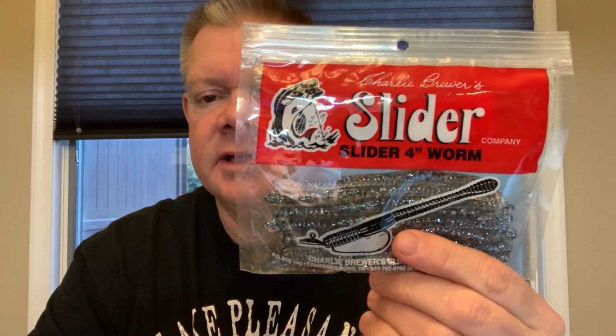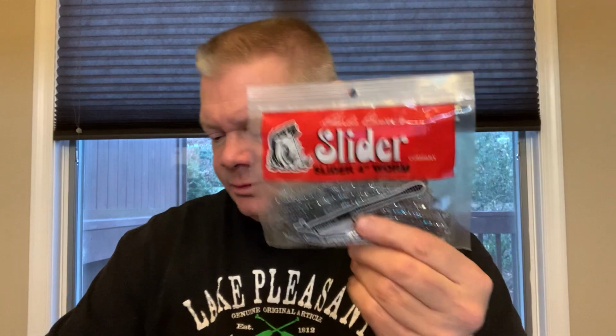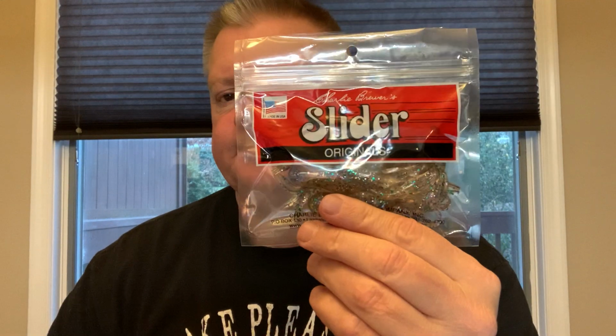There's the packaging. I know you guys have seen it, but I'll show it to you again. They're showing it on the cover there with that flat head jig head, but I kind of like this one for the worms. Okay, that's all the worms I got. Now, something else I got that I only had a few of already was the tube craw they make. I think they're a 4-pack or a 5-pack? This is their slider tube. I think it's a 4-pack.